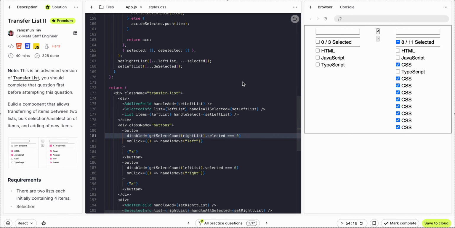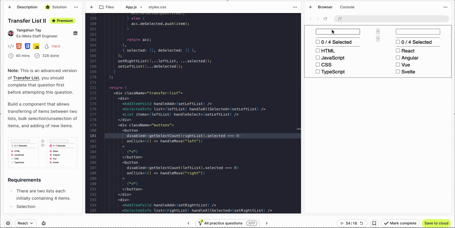There is some problem. Let's say I added it. It is entering to CSS enter. It is overriding something.